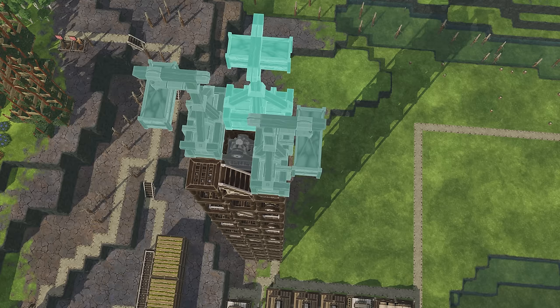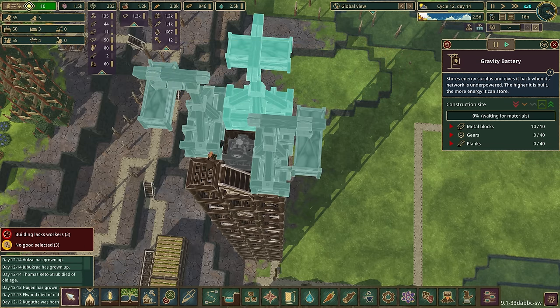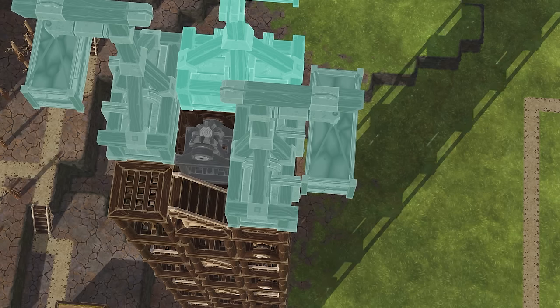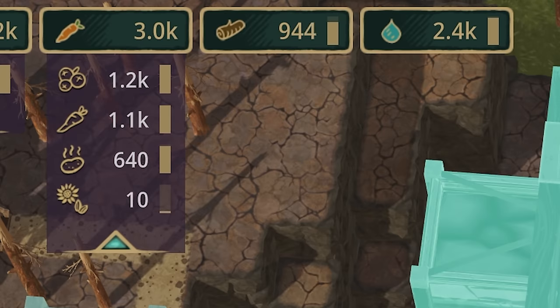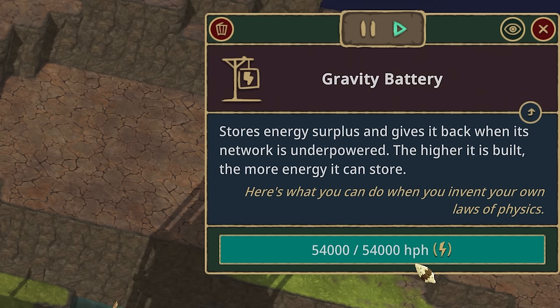Oh, another drought or something coming. Let's come out of that view. Drought approaching in 3 days. I think we're going to be fine, to be honest. I'm feeling a little bit overconfident with the amount of food and the water we've got. Oh, there we go. Oh, the first gravity battery's in.